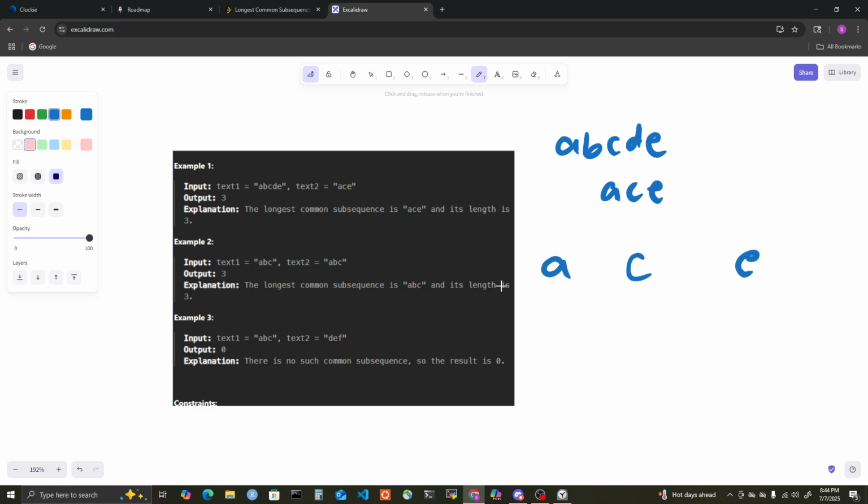Right, okay, and so then continuing on with the C, then we go to the A, so then we can do AC. Then continuing from E, we can do ACE. If you see what we got going on here, the longest in here is A, until we hit that C, then the longest is AC.